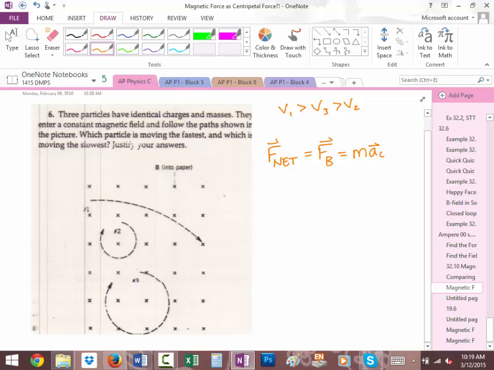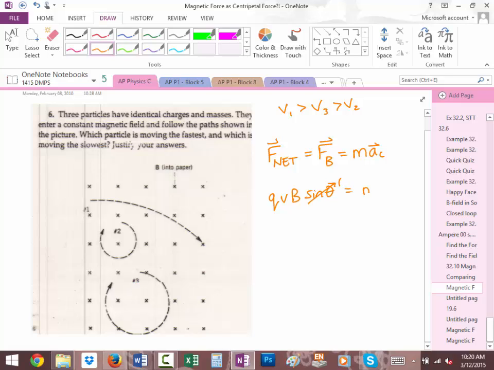Do you agree with that? Do you agree with this statement? So it's feeling a force, just one force, just a net force. It is the magnetic force, and that's causing some circular motion. Right? Okay. So the force is qvB sine theta. We're assuming that the sine of theta is 1, and we're going to keep it in the plane. So it's going to just stay there.